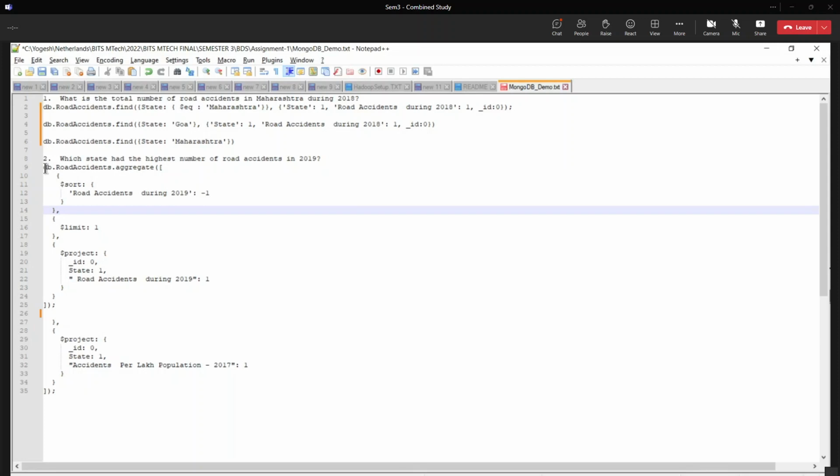So road accidents. Same thing, db dot collection. I want the highest number, so I'm doing aggregate. First of all, sorting by this column, because they wanted the highest number of road accidents in 2019, right? This is the column or field in the document I'm using. -1 means maximum, 1 is minimum.